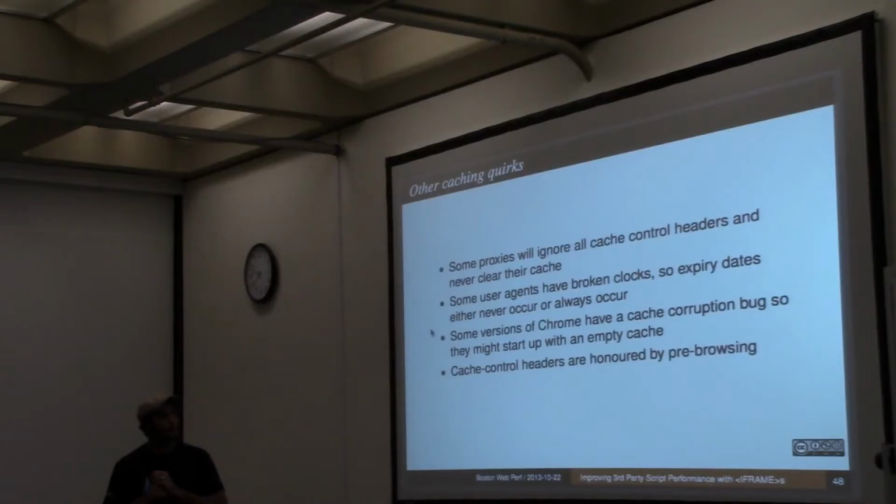And interestingly, cache control headers are honored by all pre-browsing. So if you have a link rel equal to prefetch or pre-render or something like that, it's going to honor your cache control headers. It'll pull things in and put them in cache. Importantly, if you have something that's not cacheable or has a cache timeout set to right now, then don't pre-browse it. Don't use pre-render because it's not going to do anything. You're still going to make a second request with an if-modified-since header to the server. Does that make sense to everyone?